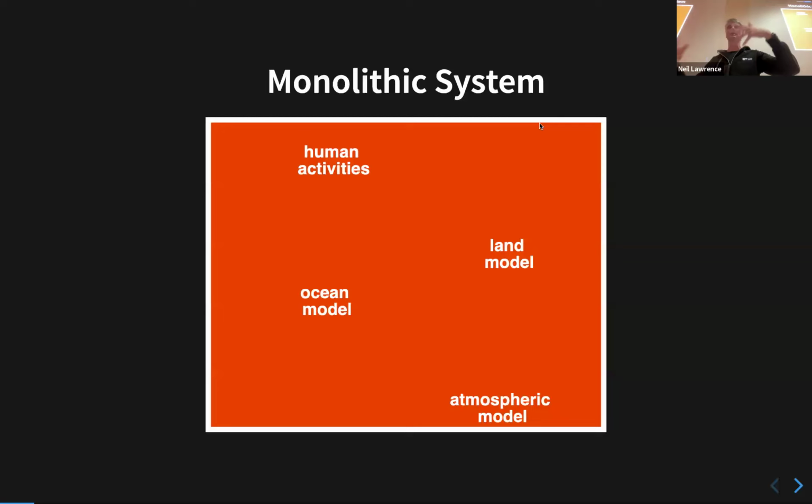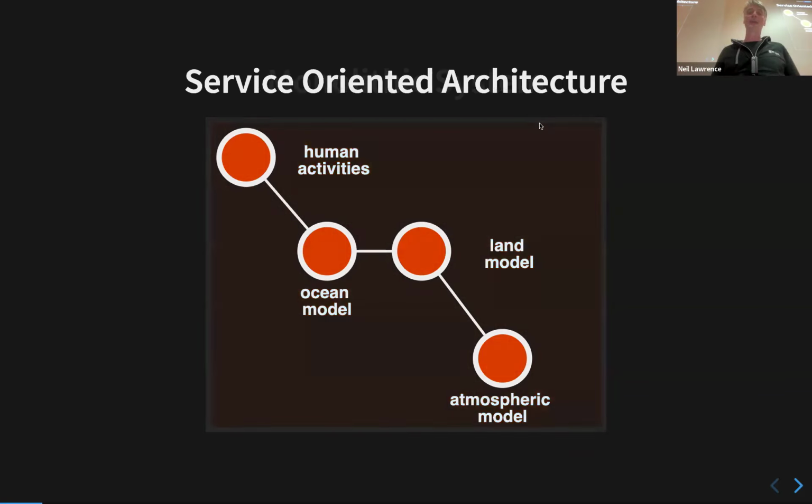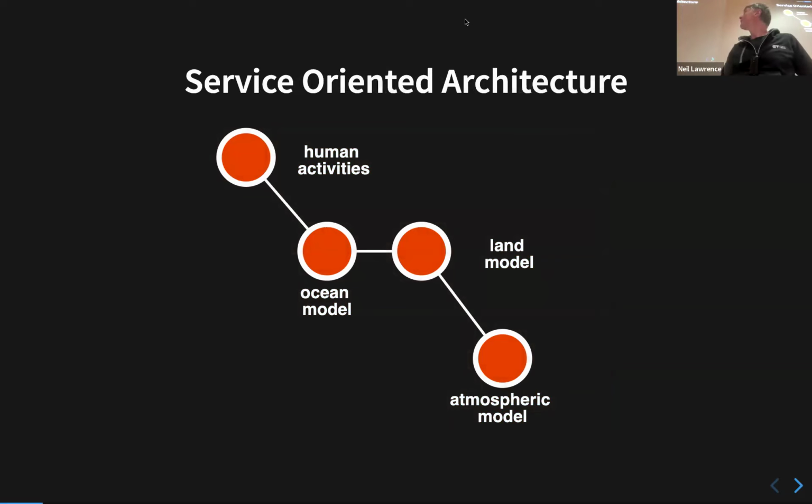So a large code base, often written in Fortran or whatever the appropriate scientific programming language was at the time, of interacting code components. And one of the things I'm very interested in is if you can take aspects of computer science, what we refer to as a service-oriented architecture or microservices, or software as a service, and apply them in these models. So actually more explicitly decompose into how these different parts are interacting. And you can do that at multiple levels.